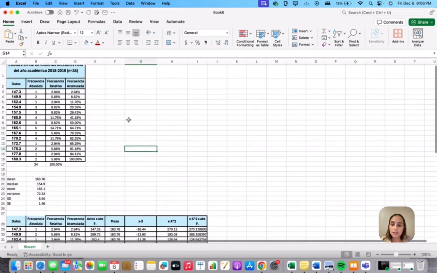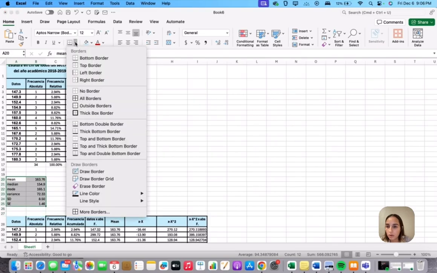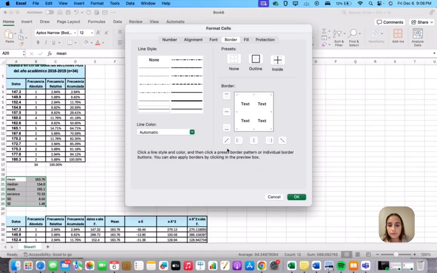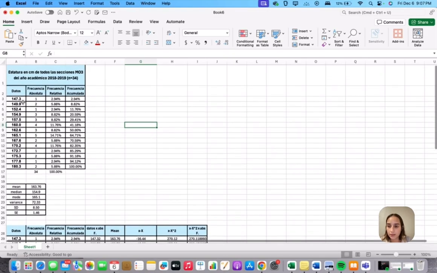Now I'm going to make the scatter plot. Let me add the borders. And centralize. Okay, now we can make the scatter plot. So to make the scatter plot, I'm going to go back to my original table, and I'm going to click on my data.